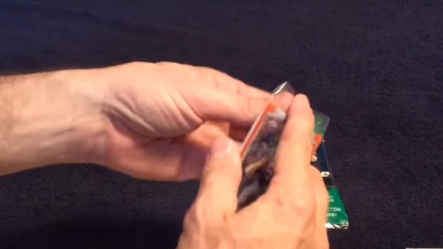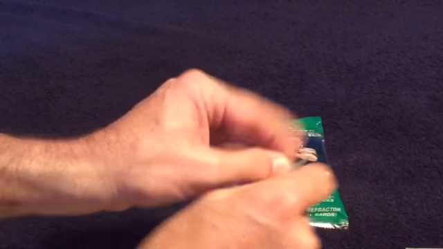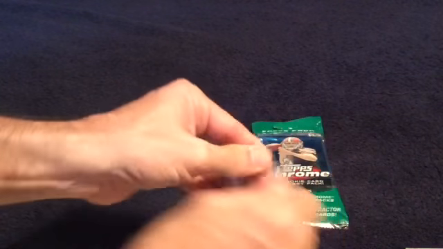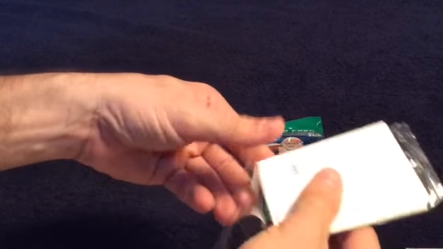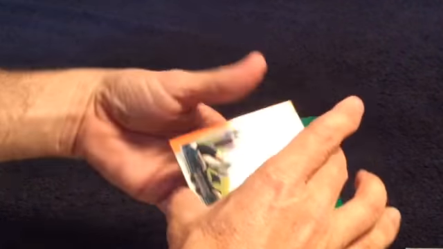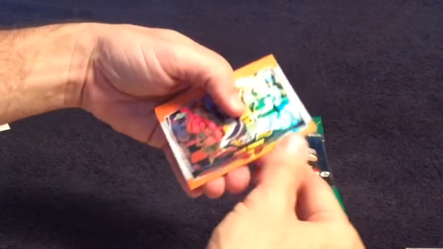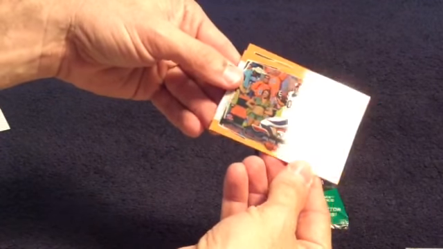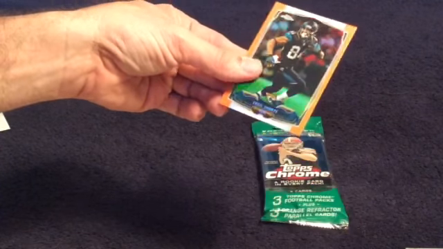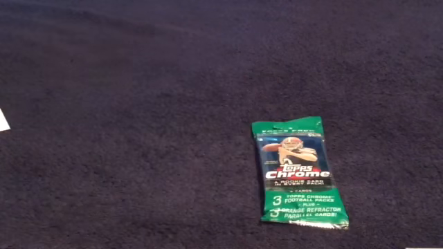Then we'll go to the orange. Actually, quite a few specialties in it. Of course, so you don't steal the cards. Julius Thomas and Cecil Shorts. I was hoping for a rookie orange.